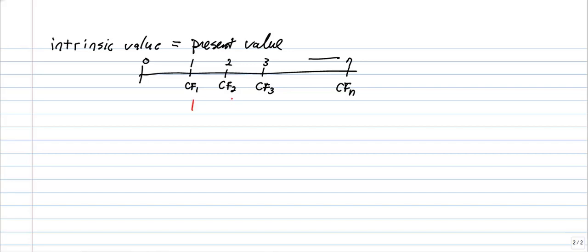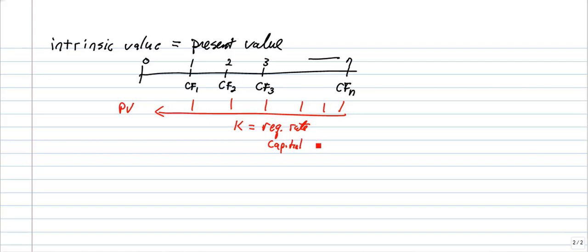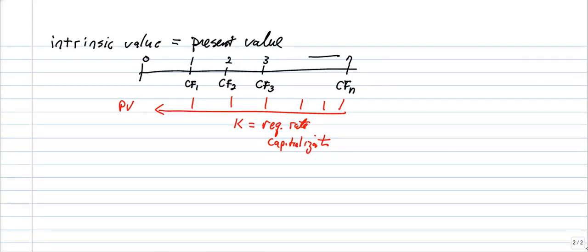For me to determine what I'm willing to pay for that, I need to know the present value of all of those future cash flows. And what we're going to do is discount these cash flows back at some required rate of return. Your book calls it a capitalization rate. So that's all we're doing, trying to determine the present value of those cash flows that we expect to receive. So when we think about a company and we're trying to analyze a common stock and determine its value, we have to think about what those cash flows are going to be. So what we're going to do here is develop some dividend discount models.